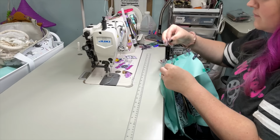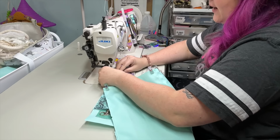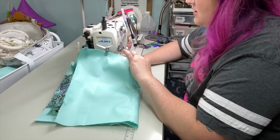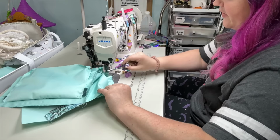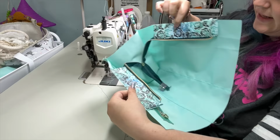Okay, got those clipped in place. Make sure that your zipper pocket lining pieces are out of the way. And then normally you would want to increase your seam allowance as you work your way down into the lining. I don't know that this is the case for this bag, so I'm gonna keep it pretty consistent to the exterior. And then since I did not add any interfacing to the lining of my bag, it's really easy, flexible to sew. And that is what it is looking like. Super cute.